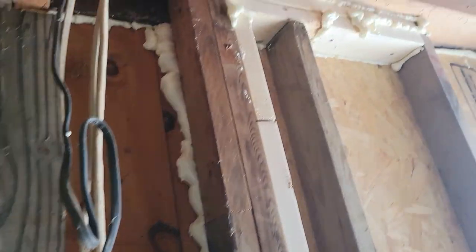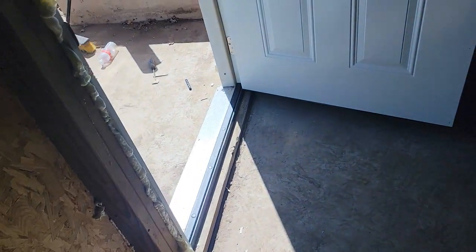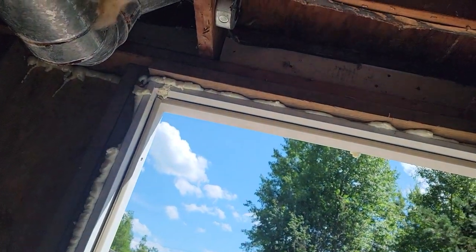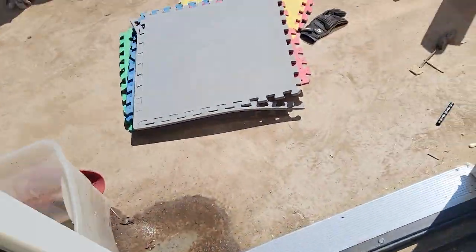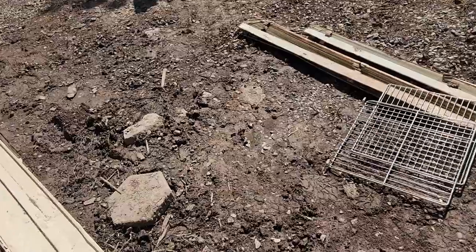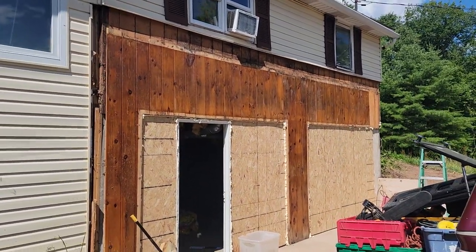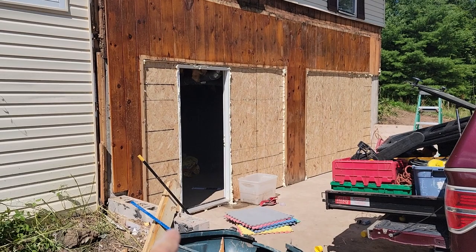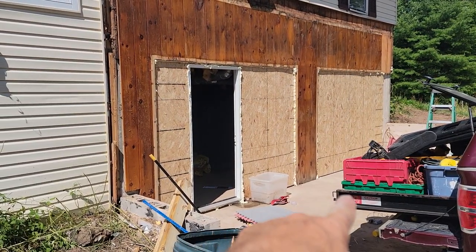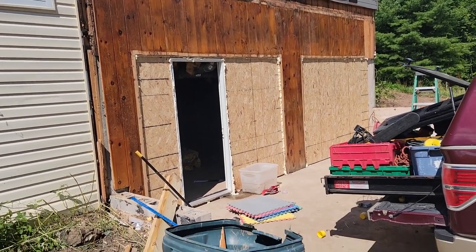We're going to put faced fiberglass in here — Dawson's going to staple that on. We'll do up on the band joist too and get this opening sealed up a lot better. The foam is spreading right out — as long as it doesn't curl down and hit the door. I'll scrape that off. Outside, we got the framed-in wall, treated sill, sill gasket. I bent some flashing — it's not quite a 90, so it'll have a little downforce to keep water away. Then we'll cut the foam with an oscillating tool and put the paper on bottom going up, overlapping up under the siding.